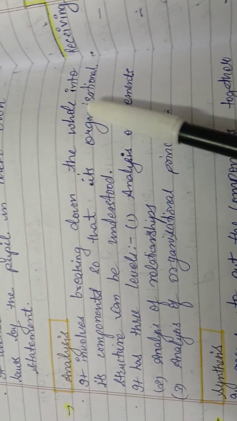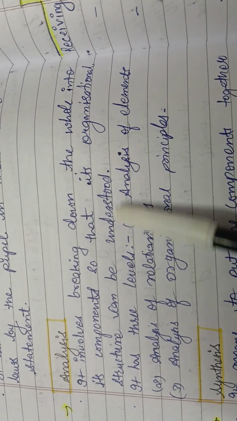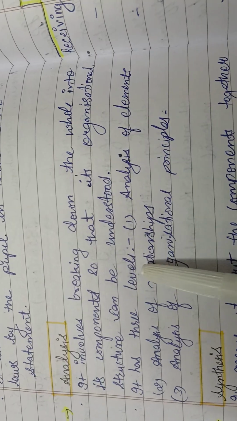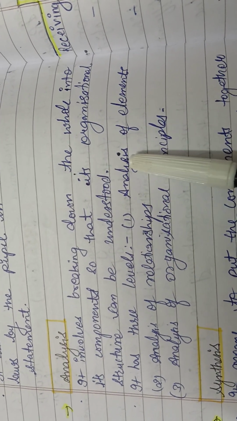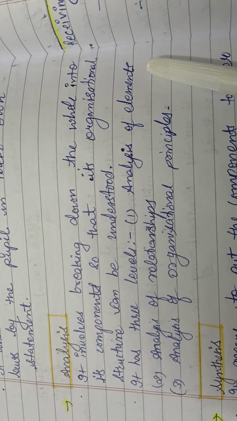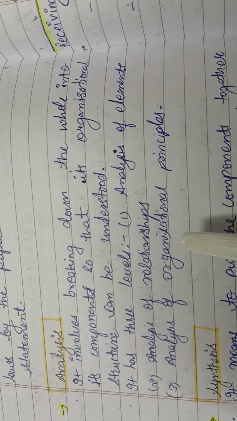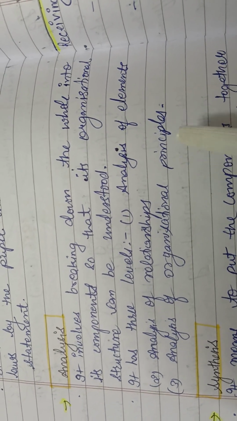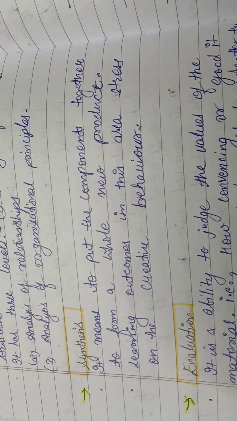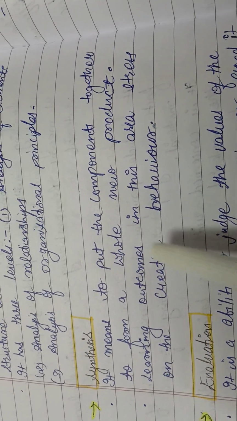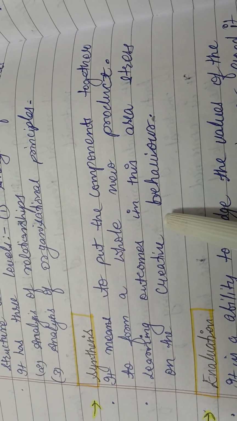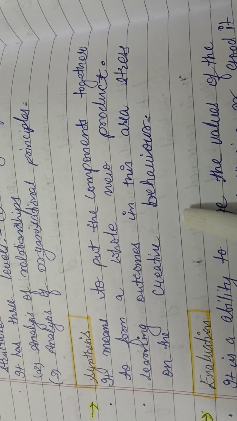Next is analysis. It involves breaking down the whole into its components so that its organization and structure can be understood, because we will break the situation and topic into components: analysis of elements, analysis of relationships, analysis of organizational principles. Synthesis means putting the components together to form a whole new product, and its learning outcomes stress creative behavior.